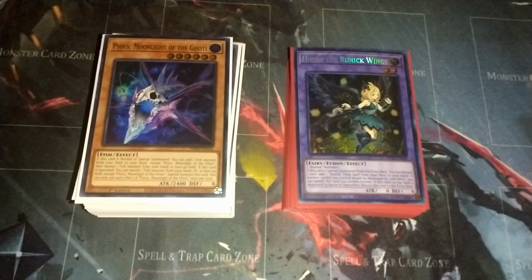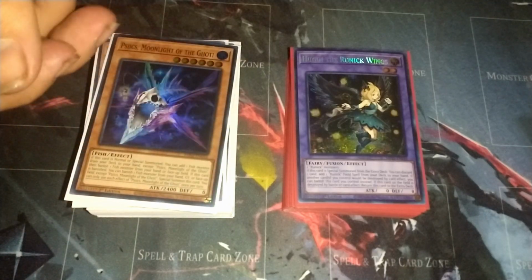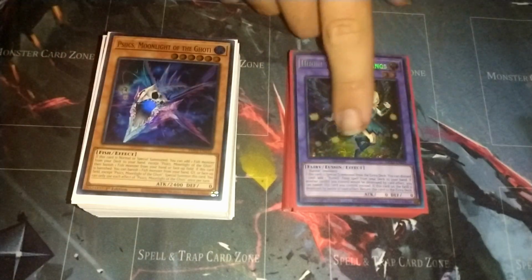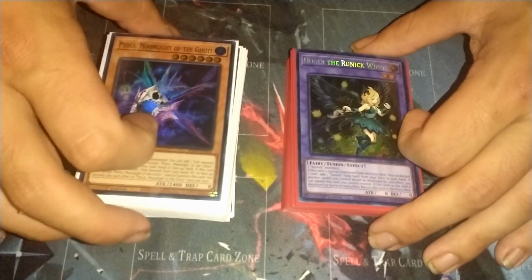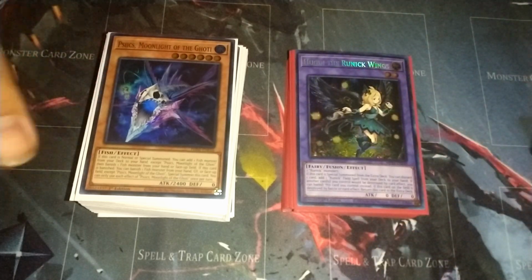Joshua Schmidt and various other individuals have been testing Runicks in various other decks as either a Synchro Toolbox or Synchro Enabler, using the Runick spells as extenders. It's by no means anything original, but it is something that I like, so why not? So we're gonna start with the main deck.